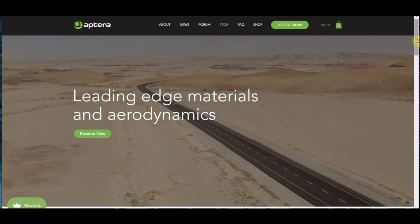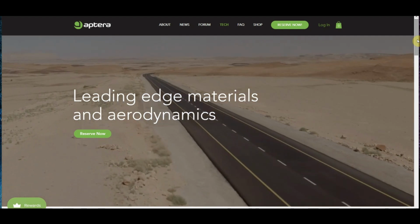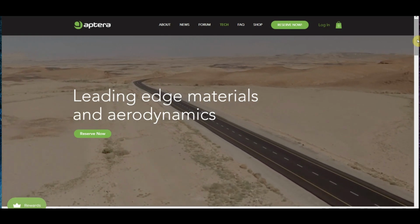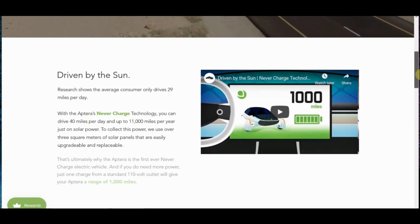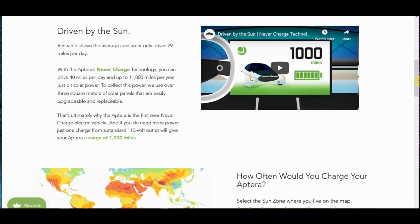So this is probably going to be materials that have not been used in automotive before. When it comes to testing these materials under standard crash conditions, we need to know what the outcome of those tests are. Because we haven't used them like this before, we need to know what happens when these things eventually happen, unfortunately. We need to know what happens when these cars get into an accident.